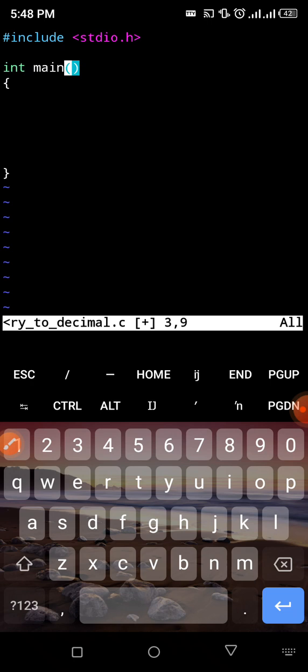The first thing I'm going to be doing is include the standard library. So I'm just going to put the include there, then the standard library, stdio.h, like that, and we move forward.